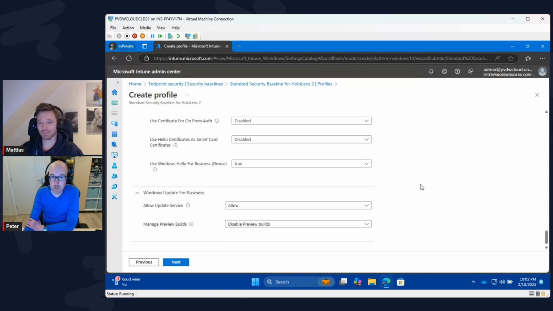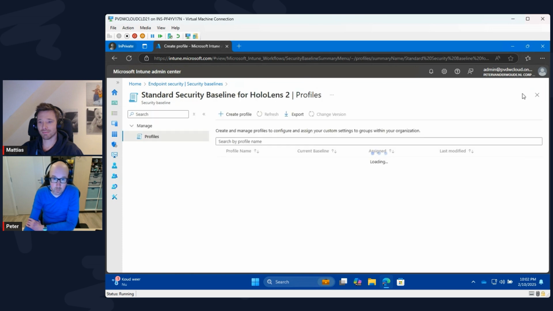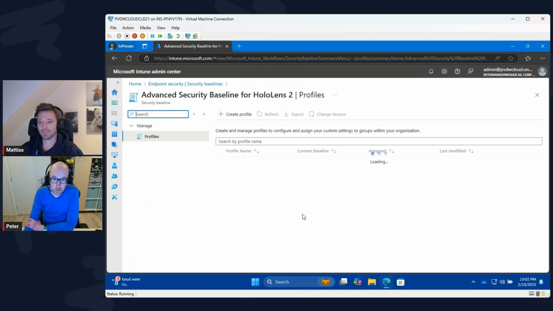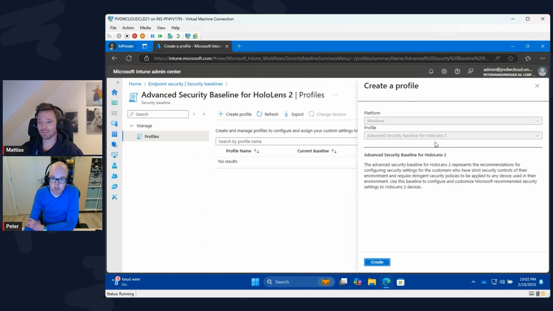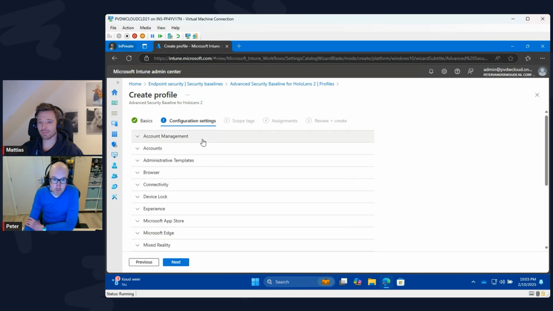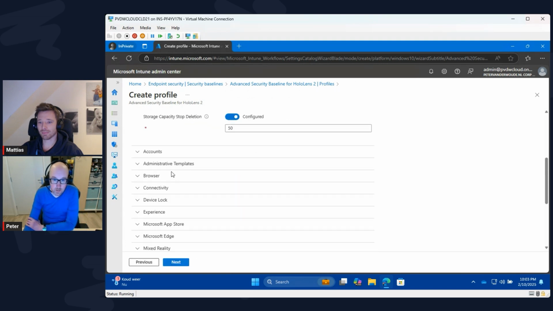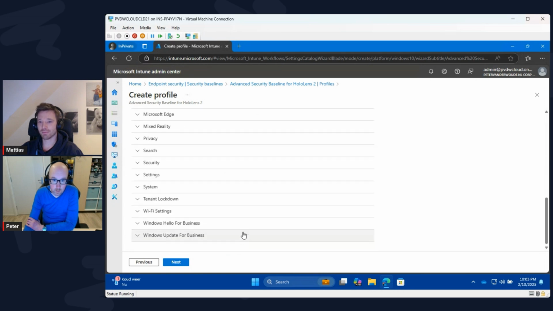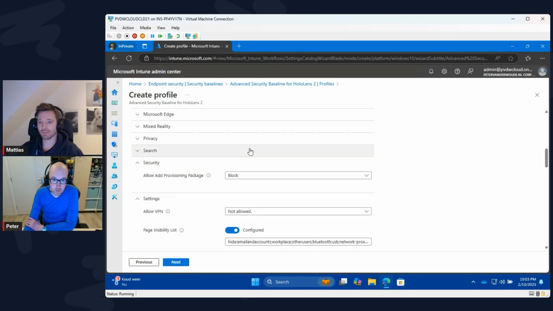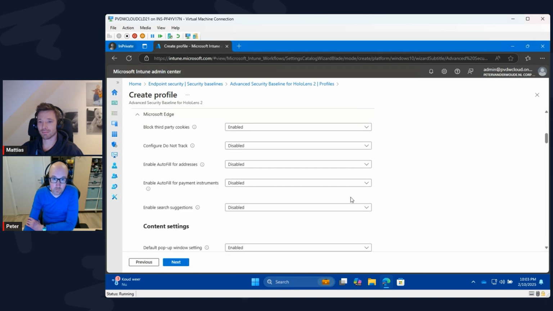And that's also why some of the configurations might differ a little bit from the default Windows security baselines. So this is the standard one, and like I mentioned, we also have one available for advanced security. So if you have additional security requirements, this is the one to use. Similar idea, just more focused on security and locking down your HoloLens devices.